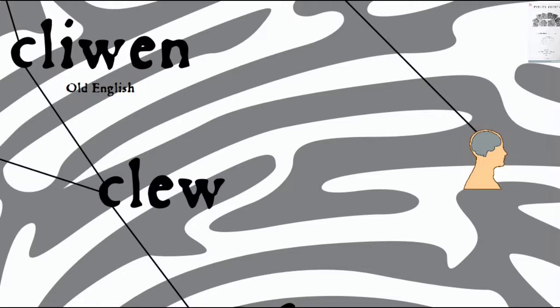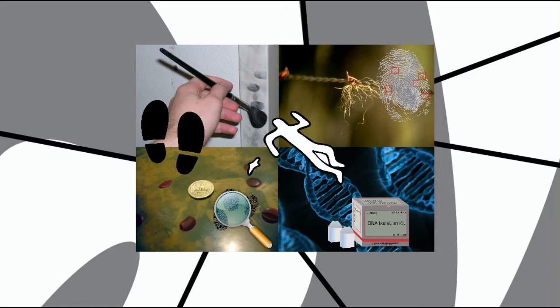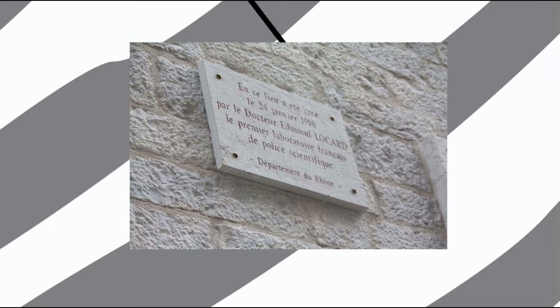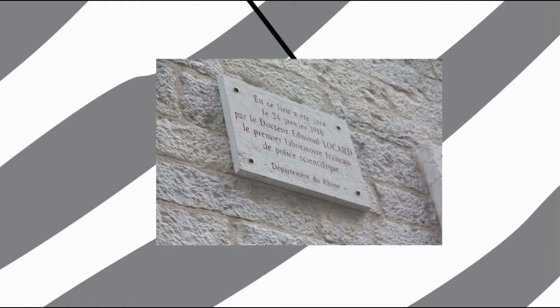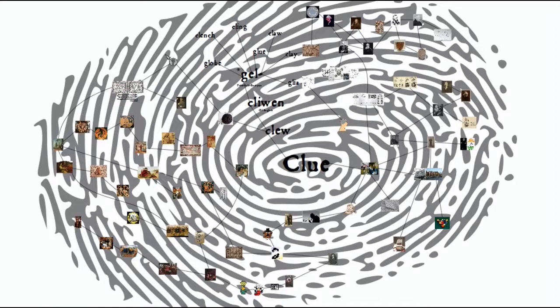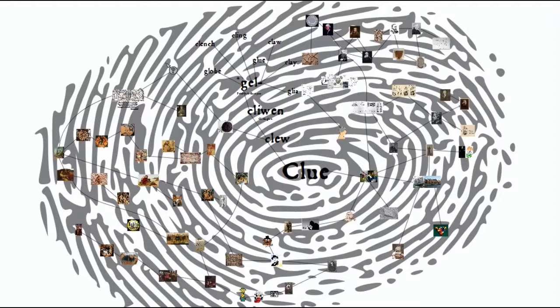We now often think of clues, at least in terms of detective fiction as well as in real-life criminology, as trace evidence, fibres from clothing, DNA, footprints, etc. that a criminal leaves behind at a crime scene. This idea in forensic science was first formulated by Edmund Locard, that every contact will leave a trace, and the criminal will both leave behind and take away physical evidence which can be used to solve the crime. This is now known as Locard's exchange principle, and perhaps the most famous and transformative example of trace evidence, and the most cliched detective story clue, is the fingerprint.